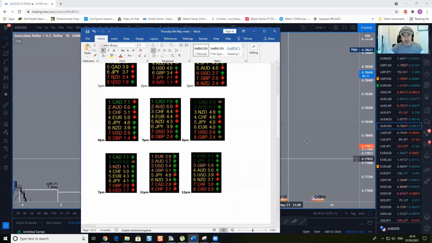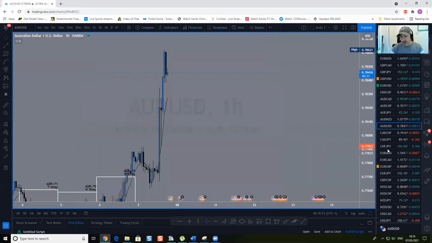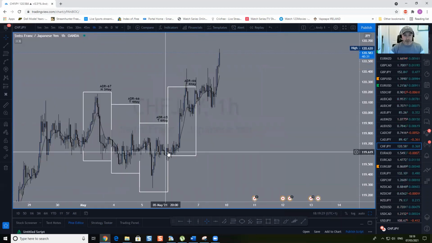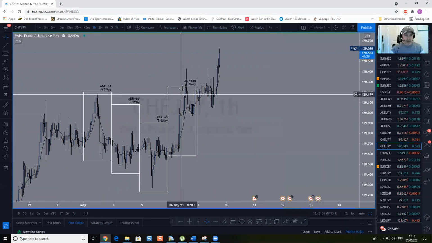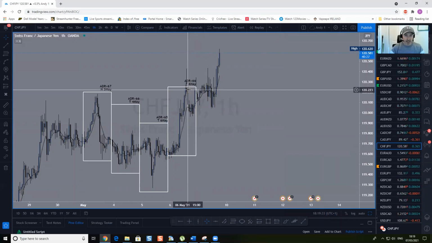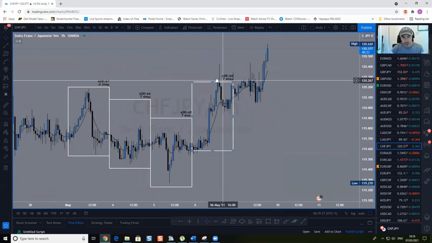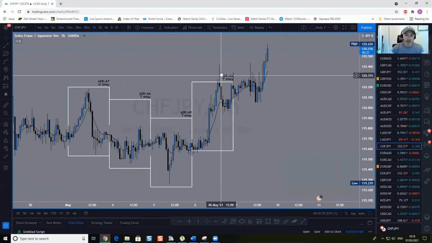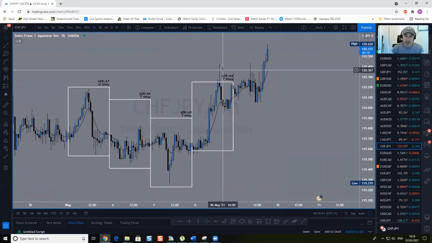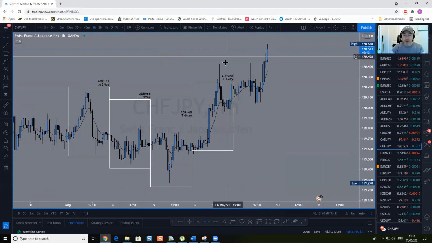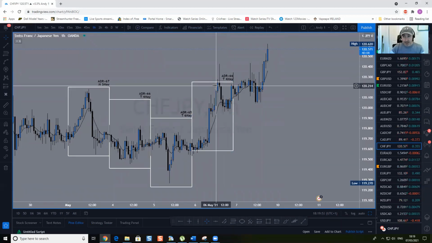So let's just look at that in the chart. CHF, JPY. So yesterday it was very strong, very strong, very strong. Took its ADR. Let's see, I'll just zoom in here a bit. The whole ADR pushed all the way out, and then something happened in the market. It changed. Remember I showed you it started to come down again? Well, it hit its ADR box, flicked outside, and started coming back again. That's the time to exit out of the trade.